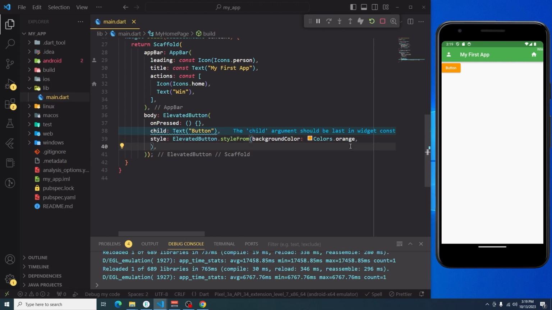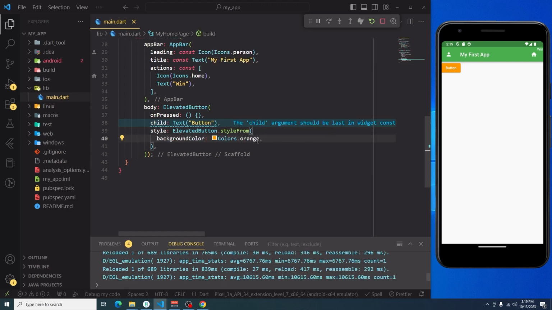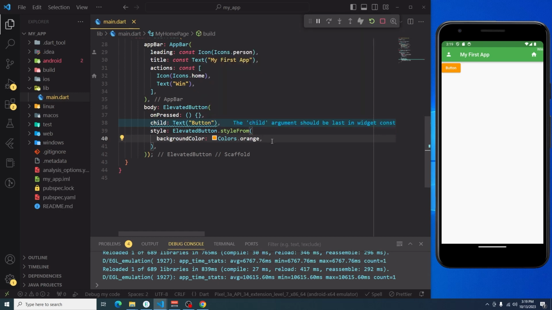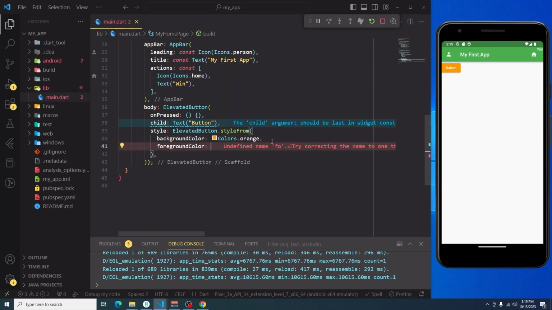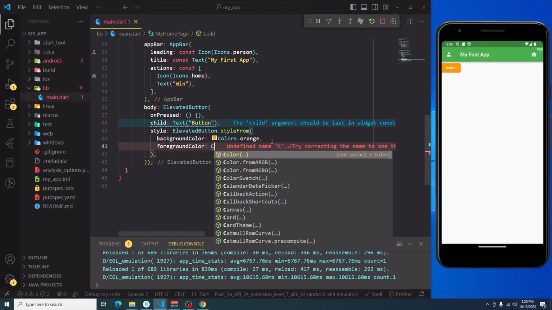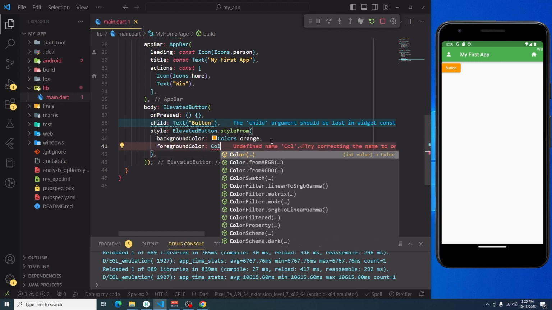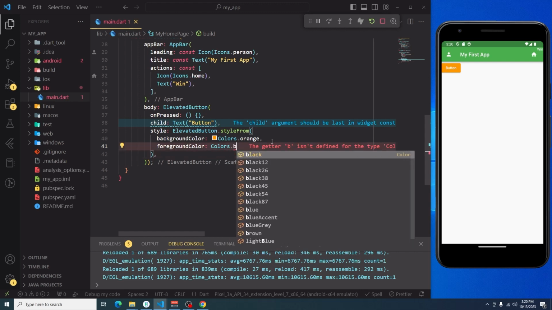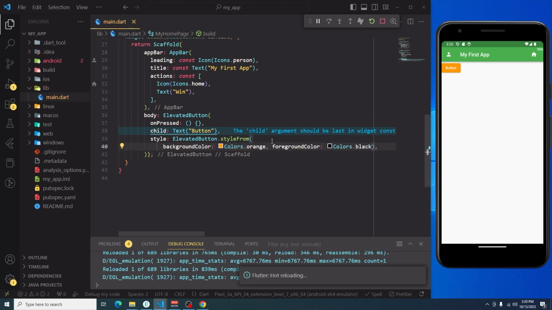If we want to change the color of the text as well, inside this ElevatedButton.styleFrom, we can add a foregroundColor, which is this one. Then I can add Colors.black. So let's save it.